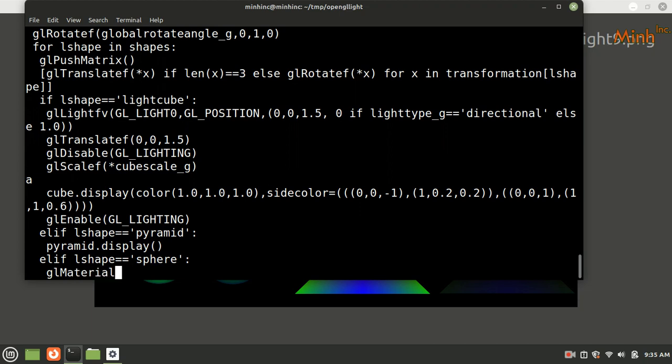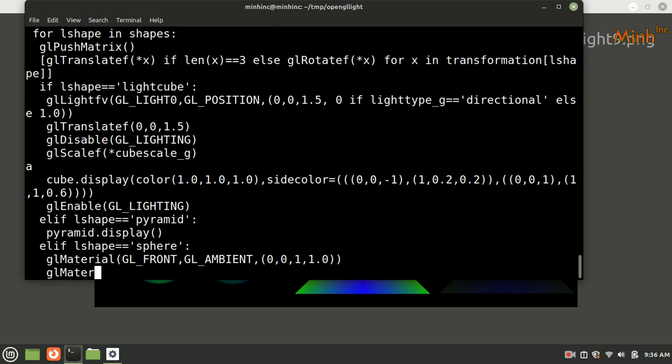GL material, GL front, GL ambient. Okay. So for the sphere, we are making sure that ambient is kind of blue. So 0, 0, 1, 1.0.